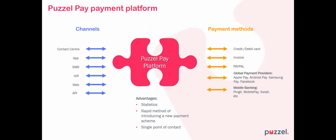It allows the payment path to be the minimum number of steps to reduce the effort, so it's as simple as possible for the customer. The solution works on any mobile device, so it's device agnostic. It works with all major payment options. As I said, payment wallets are becoming more prevalent, along with digital invoicing and peer-to-peer social apps, so you can make payments through payment apps. WeChat is a particularly popular one in China, I know, and they've introduced mobile payments through that.